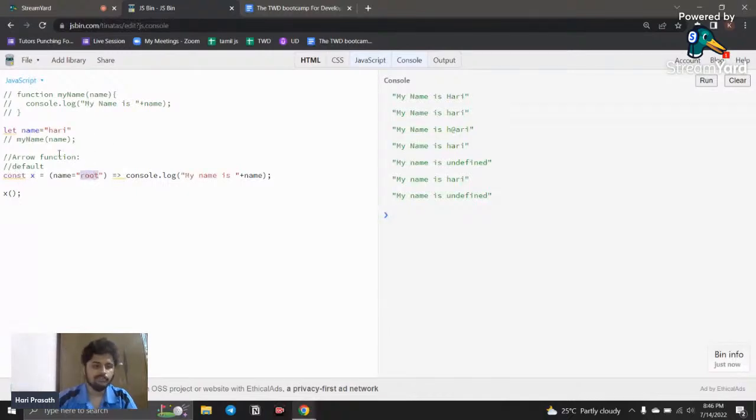For example, if I pass any argument, what is going to happen? The passed value is going to display here. If I don't pass any value, this root will be displayed. Let's see, now I don't pass any value, right? If I run this code, here you can see a default value is running. Okay, instead of root, we can say default value. Now you can understand, this is the default value.